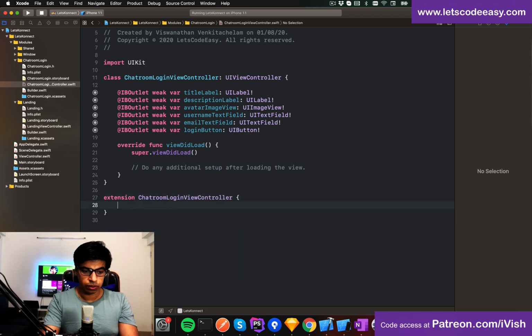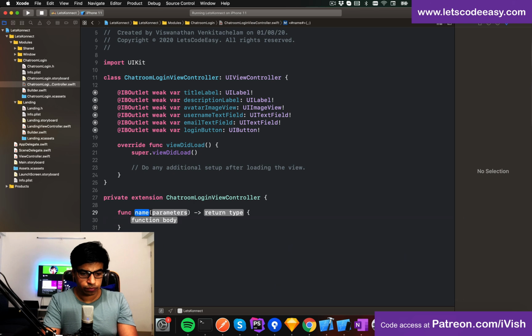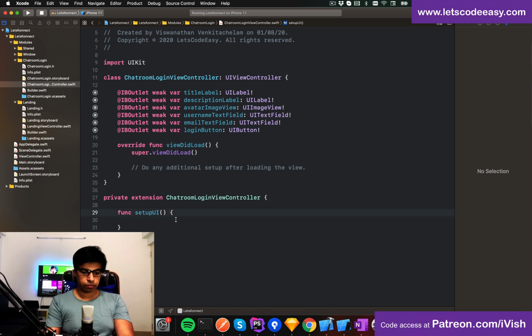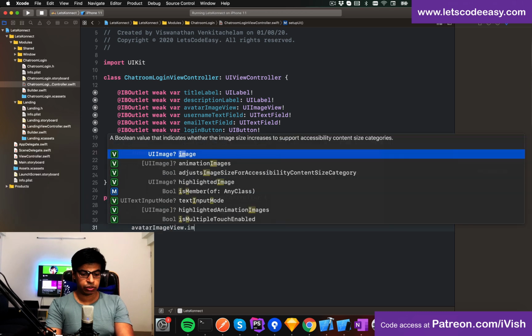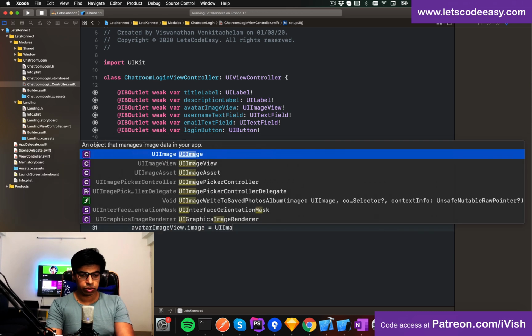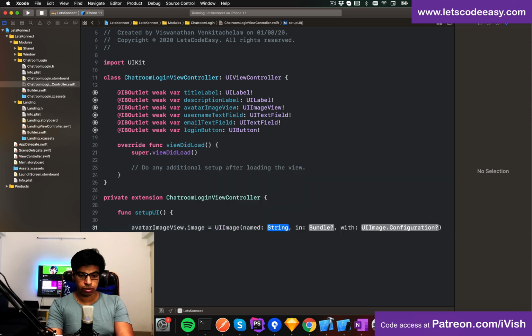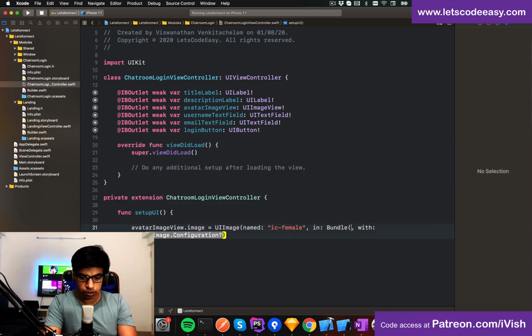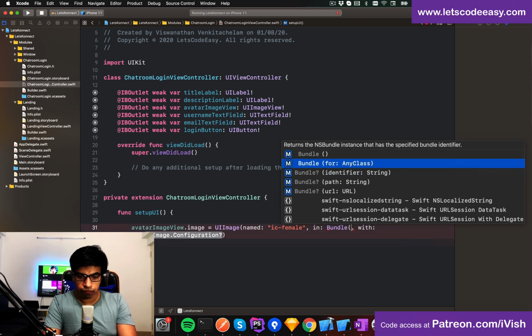Chat room login view controller, private extension, private function setup UI. Here is where I call that first thing, avatar image, UIImage named. I see female is what I'm going to keep. Bundle, identify using class.